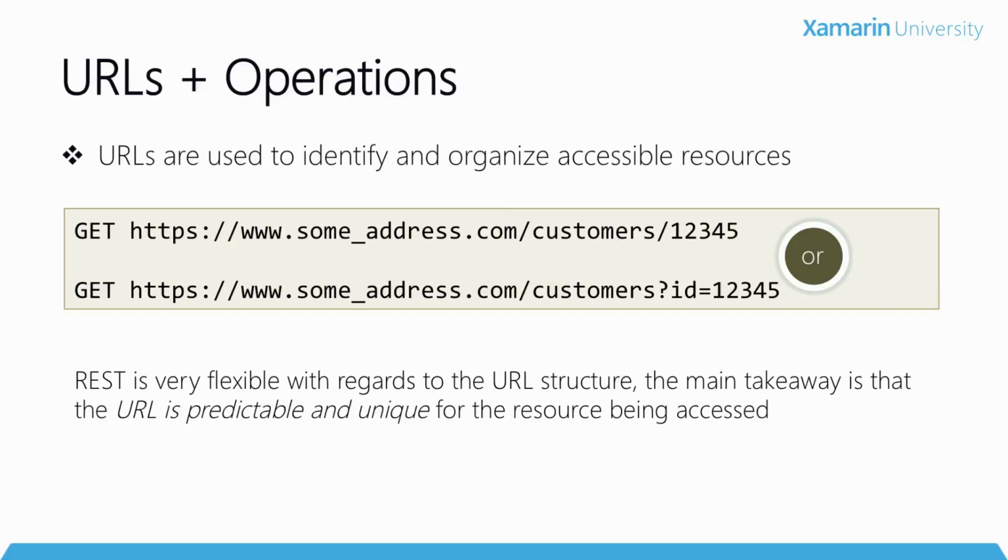Unlike SOAP, which includes the identifier in the XML body of the request, REST uses the HTTP URL to identify the specific resource to work with. For example, when we request a resource using GET, we identify the specific resource through the path URL. Here on the slide you can see we're retrieving a specific customer with an ID of 12345. Either approach shown here will be valid to get the customer, and many services will actually accept either one interchangeably.